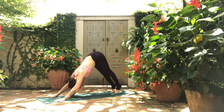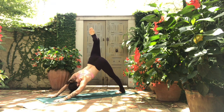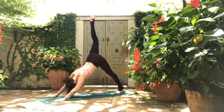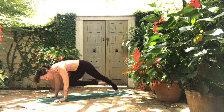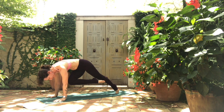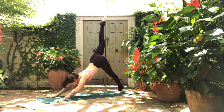This time with inhale breath, right heel goes long to the sky. Exhale, bend and stack. Inhale, lengthen again, square hips. Exhale, right knee to the left elbow, left tricep. Hold here as you push away from the earth with the arms. Cat pose, round the spine. And then we'll kick that right leg back again, lengthen.